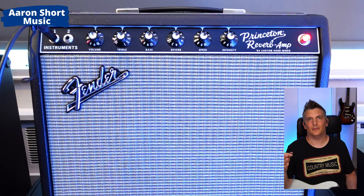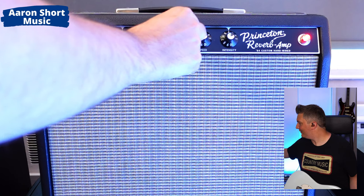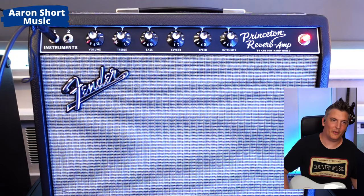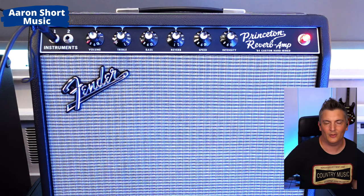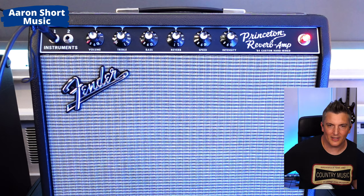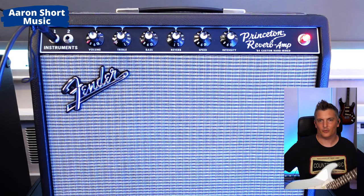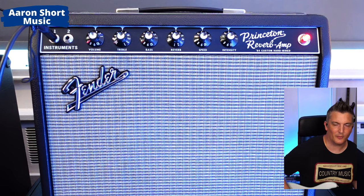Now, maybe there's a part of me that thinks, well, that's real, so it sounds better than the other stuff. But I don't know. I just think it sounds really great. I often talk on here about how stuff is psychological. I think maybe it is, you know. Oh, this is a hand-wired Princeton reverb with a real reverb tank, and it's a custom shop Strat from Sweetwater. It must sound amazing. No. I mean, that does play a part in stuff, but just check that out.